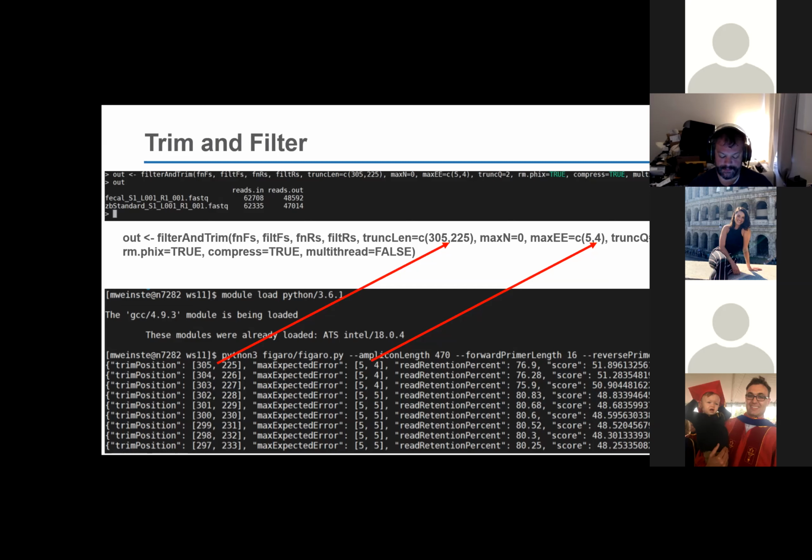So I'm going to give a minute or two for this to happen. Could not find filterAndTrim.